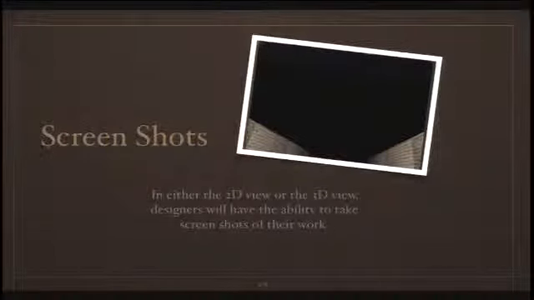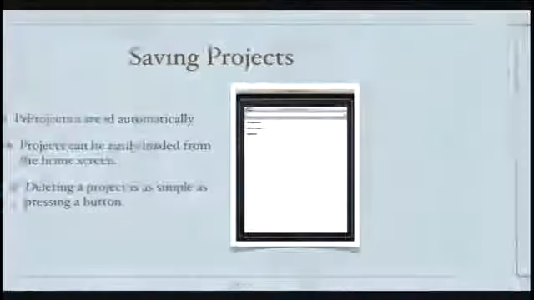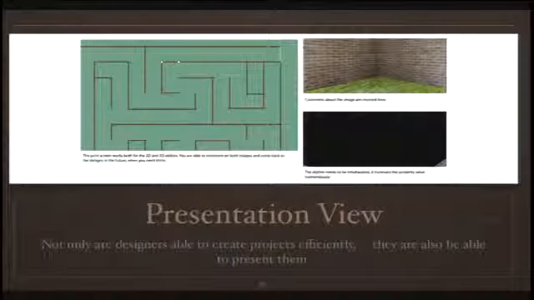Now we'll talk more about where those images go in a minute, but we'd also like to point out that in the project structure, everything is just saved automatically. It's easy to load projects again. It's very intuitive in the same way that many other Mac applications do automatic project saving. Additionally, you can also delete projects in the same way. By deleting the project, it disappears from your list, and it's very intuitive.